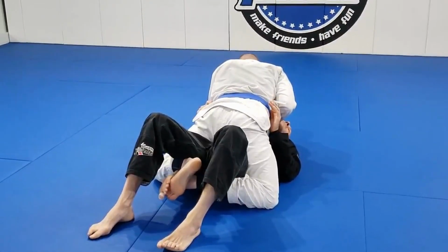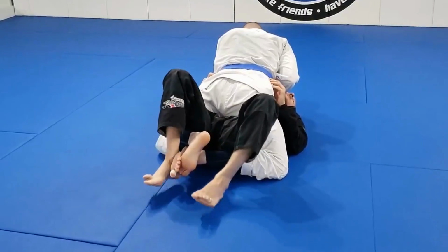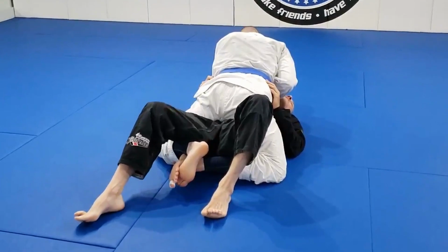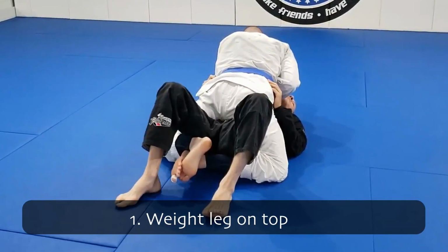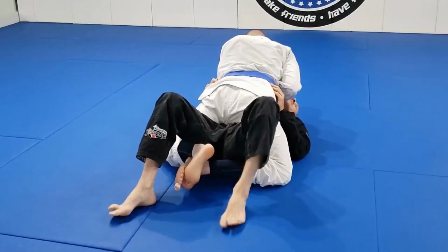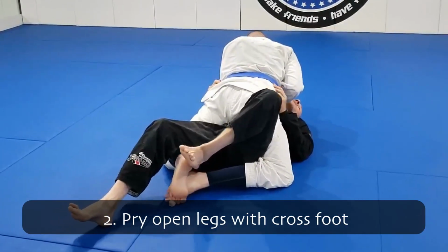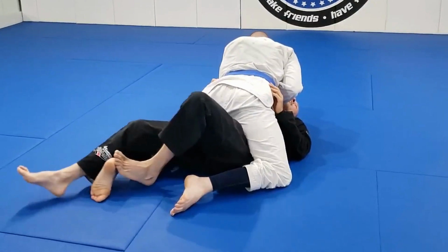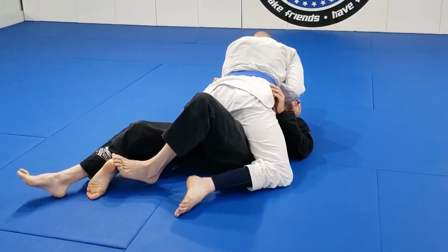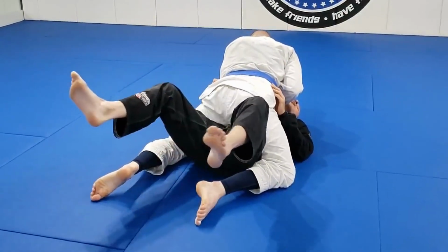Using my cross foot to free the other one. When he crosses his feet like this, I'm going to first of all put his feet in reach just by being heavy on the leg here, and that's the top leg. That pushes them both down. And then I'm going to look for the heel, and I'm going to try and pry it open. I'm going to open it up like this, open up his legs so that from crossed they open up and they're parallel.